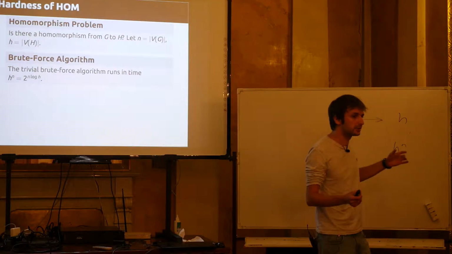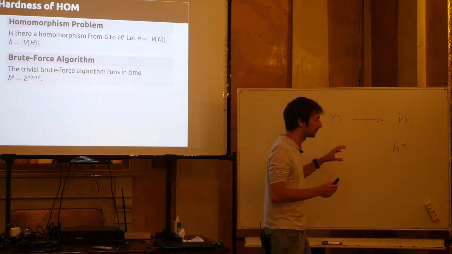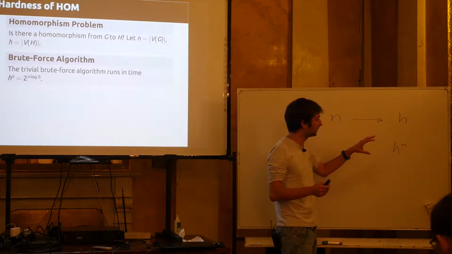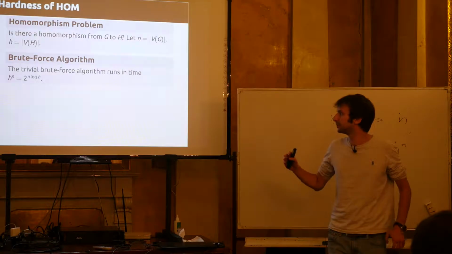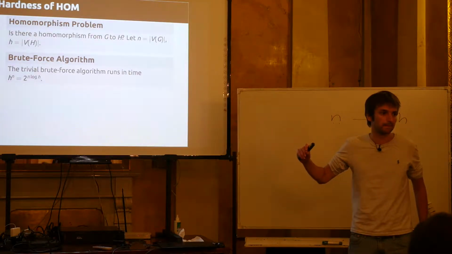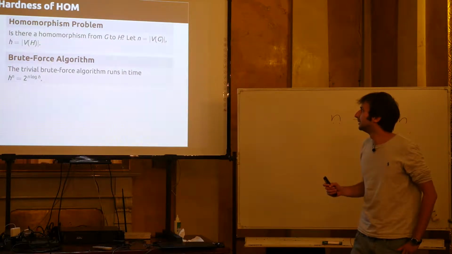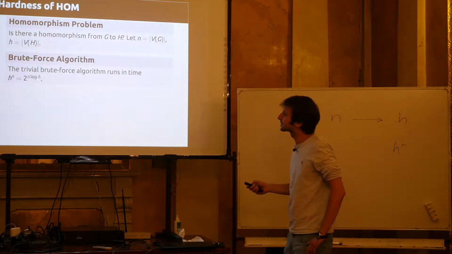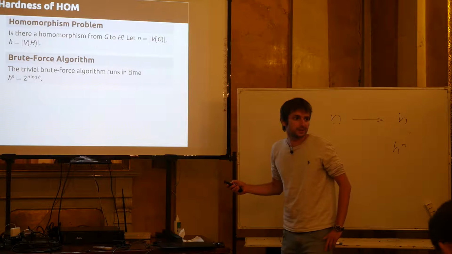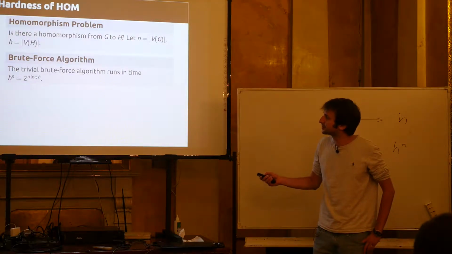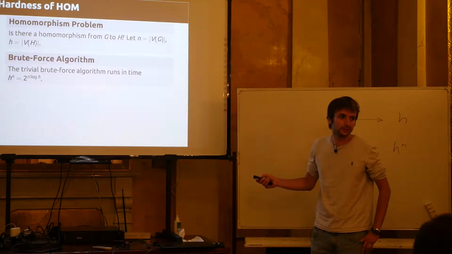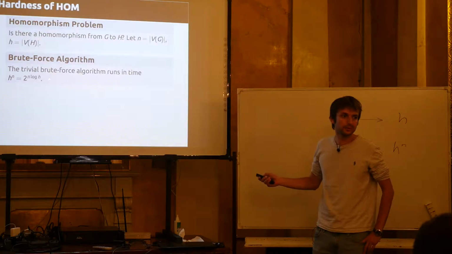Right, but you can actually check it in polynomial time, right? You can check that every edge is mapped to an edge, and I said that we're going to be ignoring polynomial factors. Well, log h is also a polynomial factor then? It's multiplied in the exponent. It's not polynomial anymore, right? It's like times 2 to the log h, yeah.